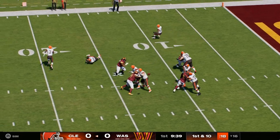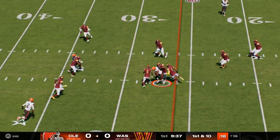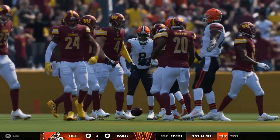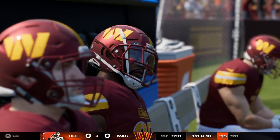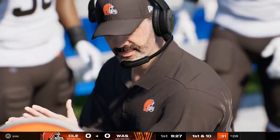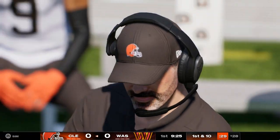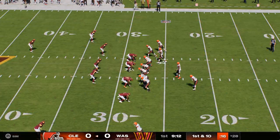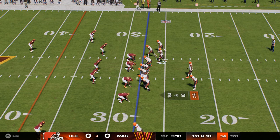Watson on first and 10. Moore's got it. And that's great, a new set of downs to boot. I love throwing on first down. And when you see a first down pass just like that, it's taking advantage of a matchup you plan for, and you go out and execute. A new set of downs forthcoming. It's first and 10.